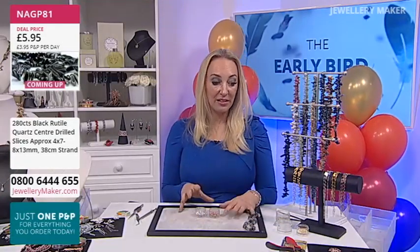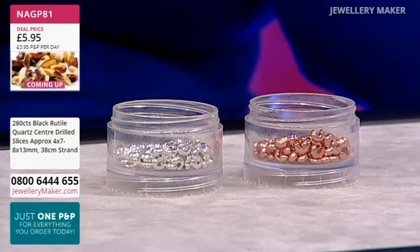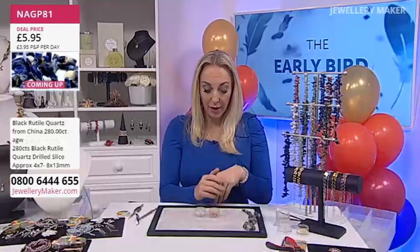They're a pocket money price, basically. The base metal ones are going for a few pounds. They're going for under £5, which is ridiculous. You always need these in your stash. You do. Now, there's an essential. Absolutely.